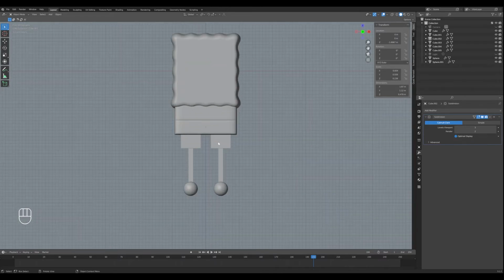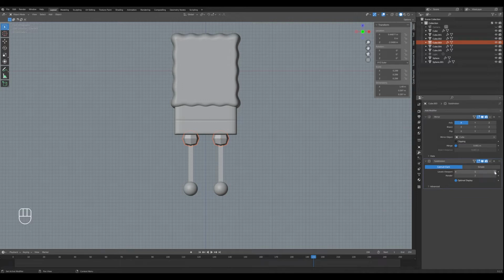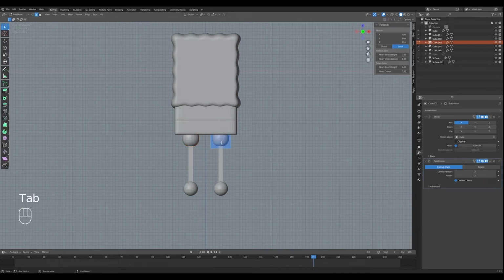Okay, time for the shorts, the legs of the shorts here. I'm gonna go ahead and keep the mirror on, do a subdivision surface modifier again. And yes, levels viewport, knock that up to 3. Okay, let's go into edit mode and we're gonna put a loop cut. Yeah, loop cut, but here 1 horizontal, and then we're gonna bring it down because his pants are round at the bottom, but kind of V-shaped at the top.